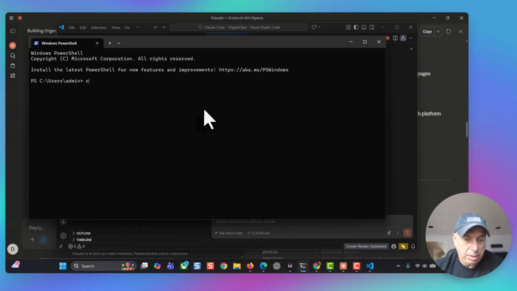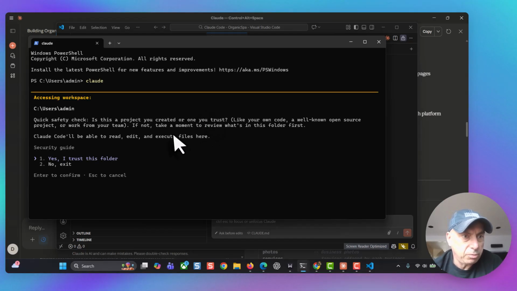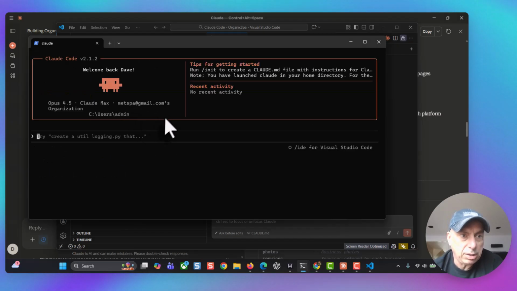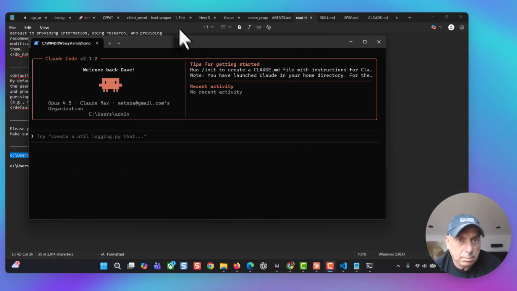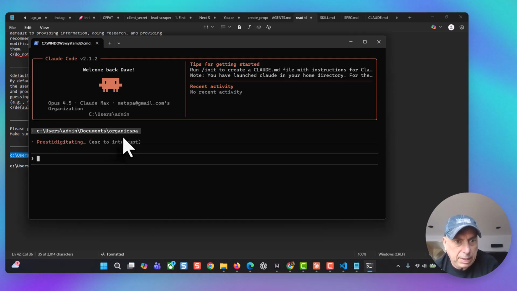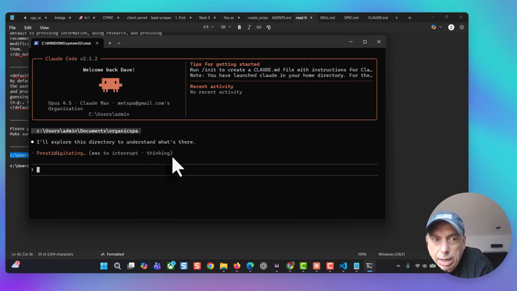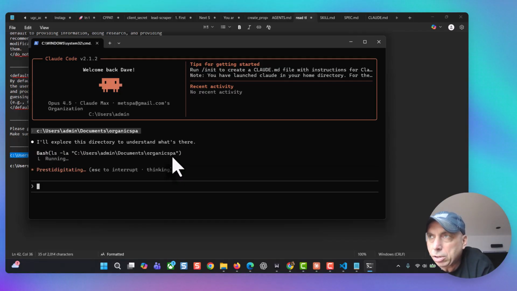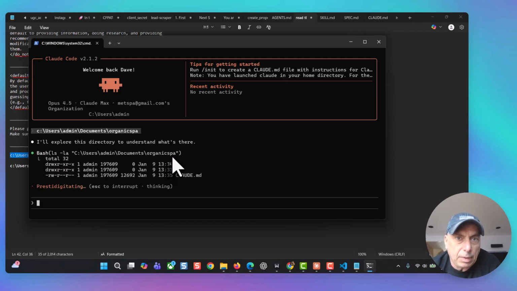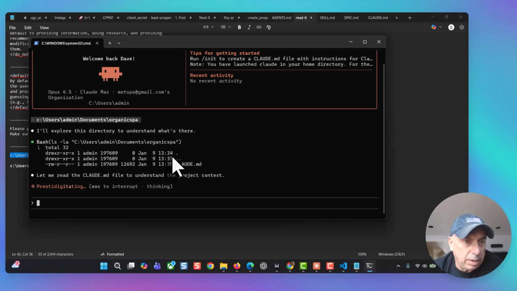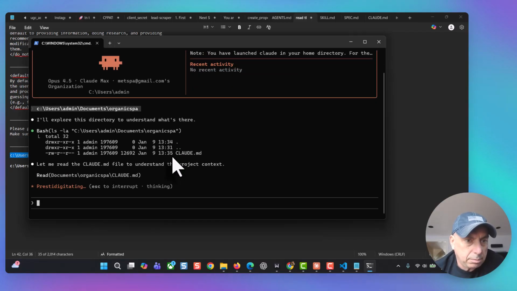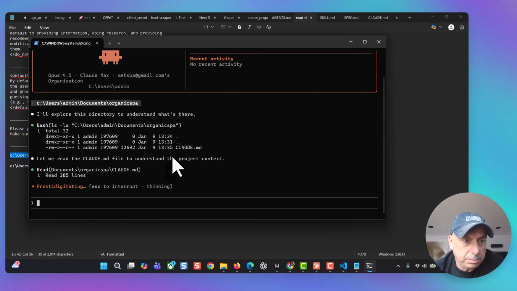And we're simply gonna open up Claude, which I have downloaded. So now Claude's gonna open up right in here. Trust this file, but we're actually gonna change the file, I'll show you in a second. So this is the file structure that we're gonna work on. We can just paste it. Now it should read through the documents that we just uploaded, the Claude markdown file. So it's reading it now. Now it knows what to do.